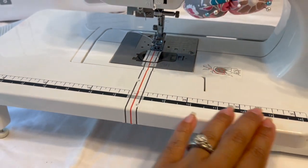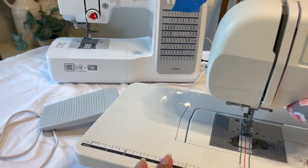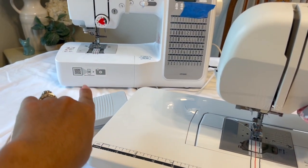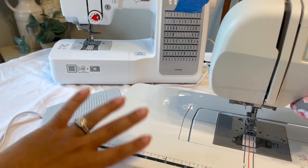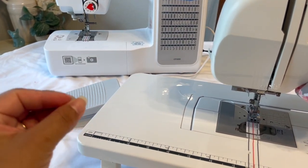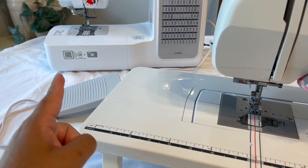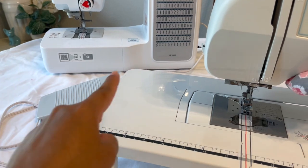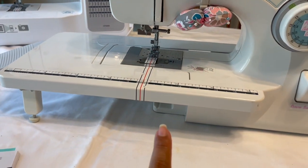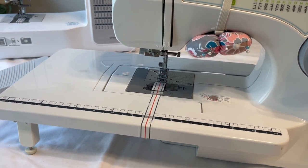Here's my flatbed attachment to give me more working space. And for storage, we just store it like this. Most machines come with the attachment. I don't know about all of them, but I think they do. This is how they usually look. And this can be a storage compartment. Mine has one as well. But then, like I said, when you change it out for your table, this is how it's gonna look.